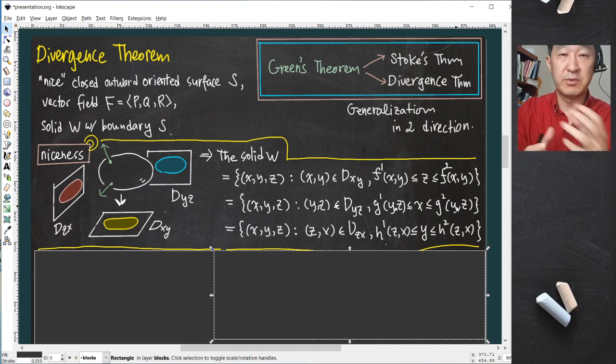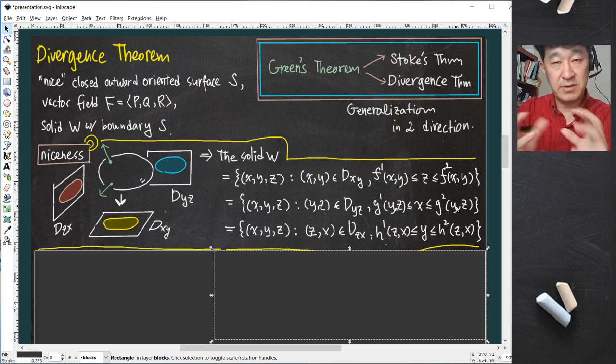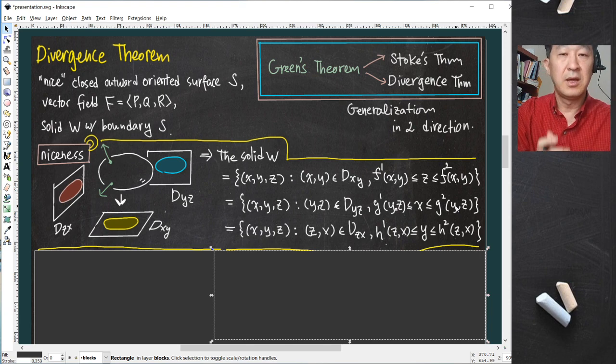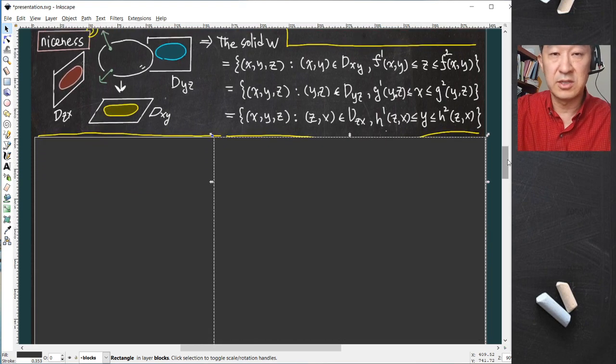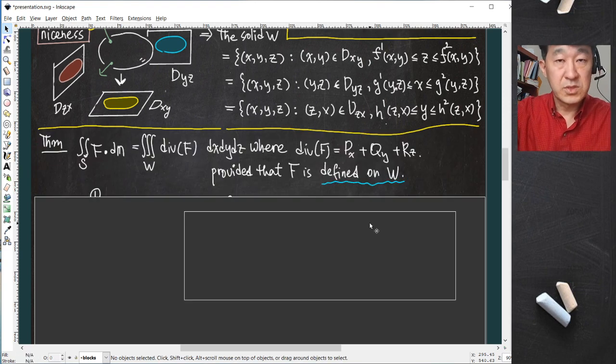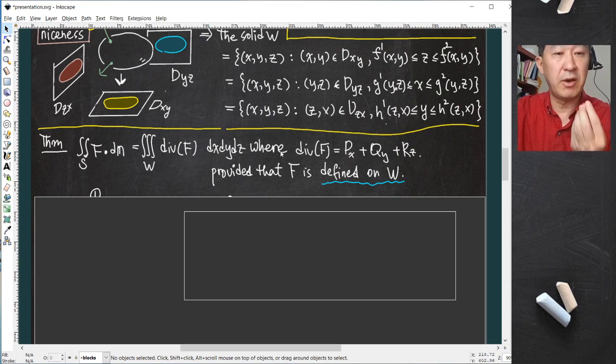If it is not, then like we did before, you have to break it into different pieces and apply these individually, which, in generality, is an interesting problem, but it is a simple application of that. But that doesn't mean it's easy. So here is the statement. The left-hand side, like I said before, is the surface integral. There is this dot product going on. And on the right-hand side, you go to a higher level of integration. Now it becomes not a vector field integration. This becomes just a triple integral. That's not a double integral. That's a surface integral of a vector field.